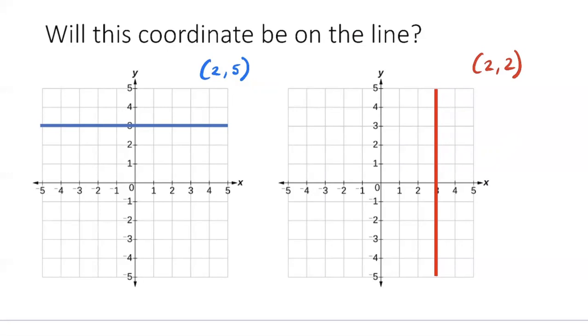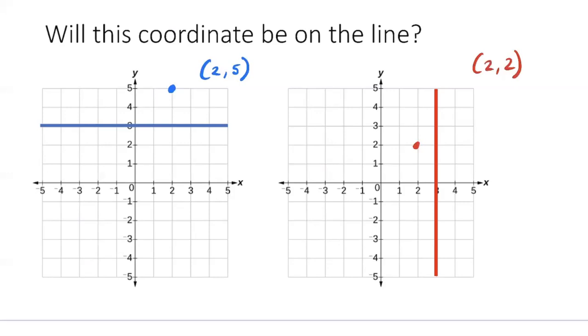Okay, so if we have a look at the blue line first, (2, 5), well, (2, 5) is here. So we know that that does not appear on the line. And on the red line, (2, 2) is here, and that also does not appear on the line. You should be able, without even having to put your finger onto the Cartesian plane, to start to notice that there is a pattern for how you know whether it will feature.